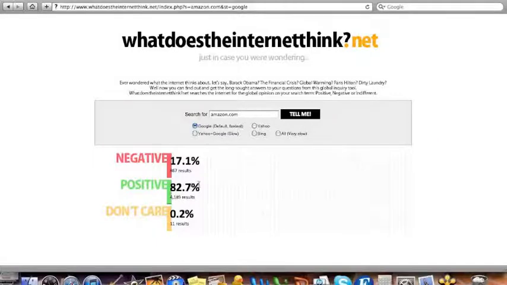And here you can see, again, very similar to the slide that I just showed. Amazon gets a pretty strong positive rating, 17.1% negative, and then very few people actually who are neutral. Again, what I like about this is that it's drawing on sites that are social in nature, as almost all rating sites are, and it really gives you a helpful and quick way to say, hey, what are people saying about us overall? What's the sort of overall impression?